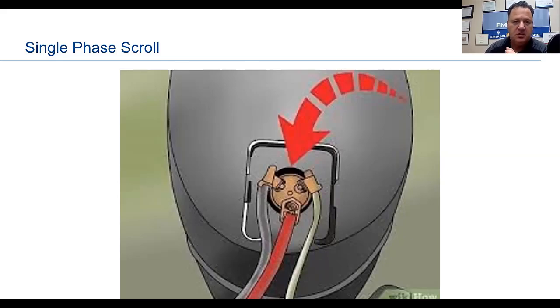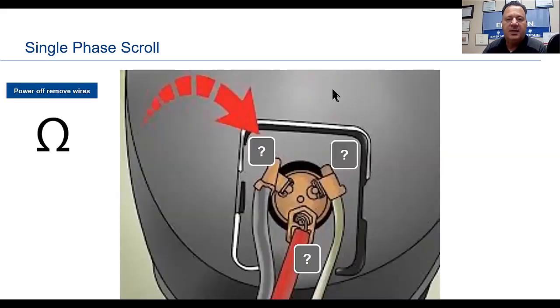So the first thing we want to do when we're checking the resistance on the compressor is get the power off. We do not need the power on, and we want to remove these wires. Again, the setting on your voltmeter is going to be the ohm setting, if you're using ohms.